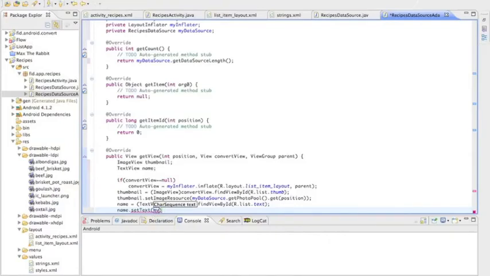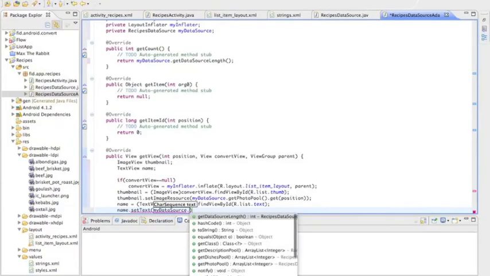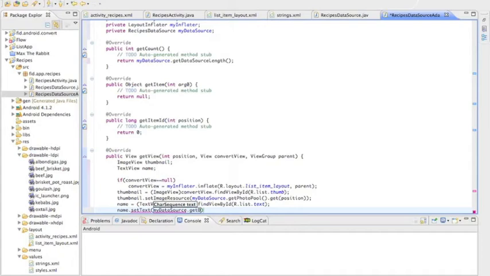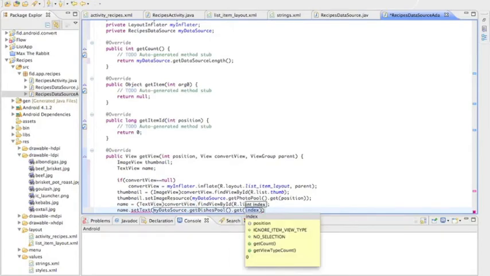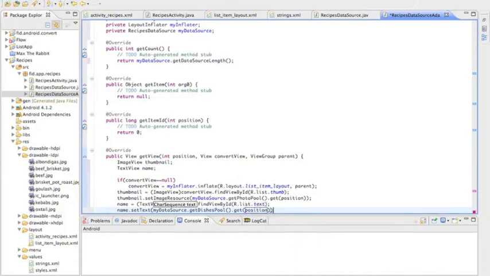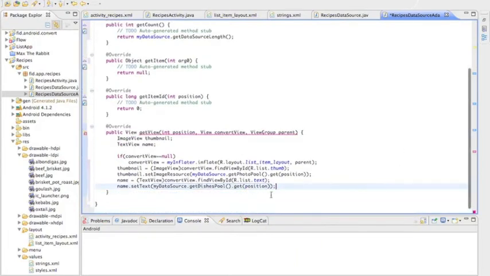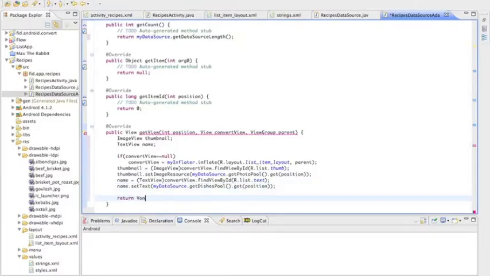It's going to be my data source dot get, this is the name of the dishes, so get dishes pool dot get position, so the element of the dishes pool at the position being requested. And then what I do at the end is I return this convert view, which is the cell. Return the convert view. Okay?